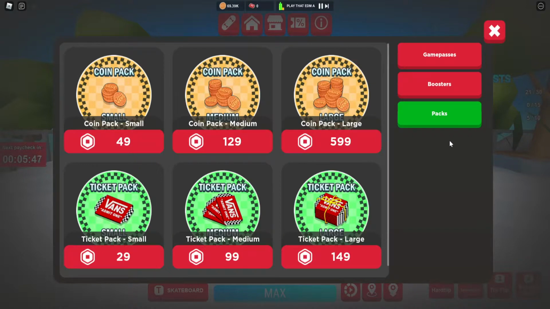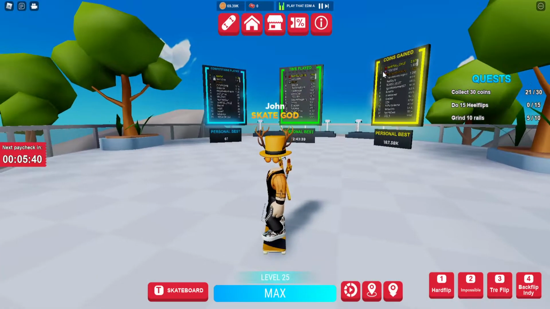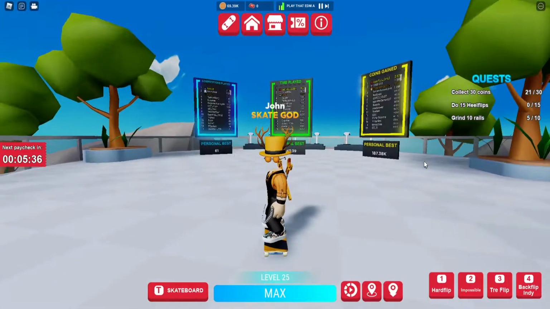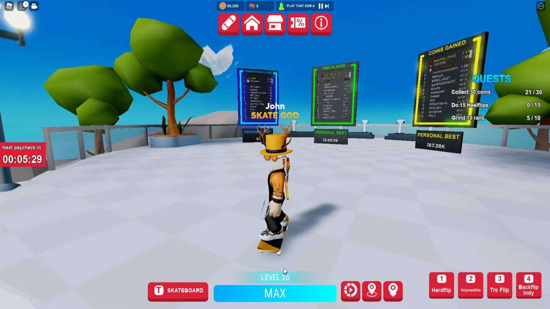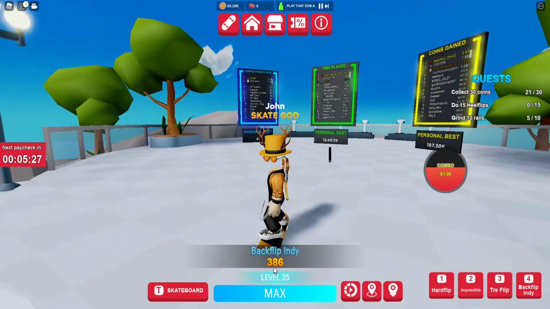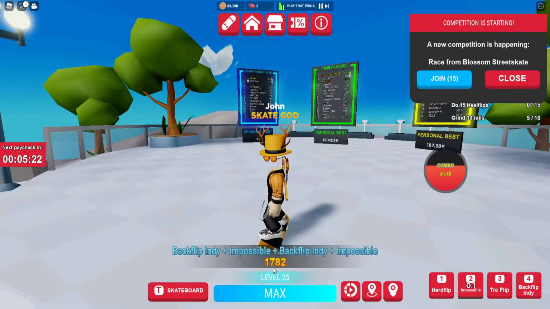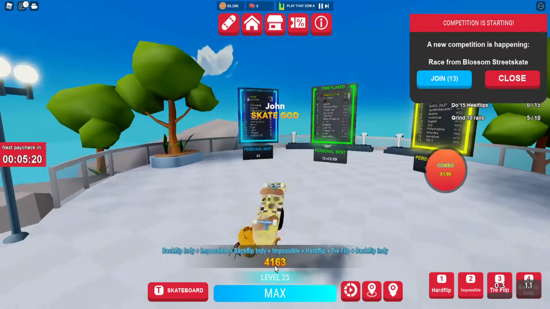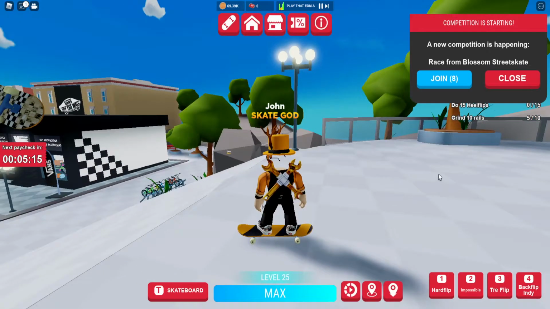It's basically 599. And also, to grind your level right here, all you gotta do is do tricks, as you can see right here. Look, if you do a trick, it'll make your score, and if you keep comboing your tricks, it'll just keep adding more score, and that will give you more levels and stuff like that.